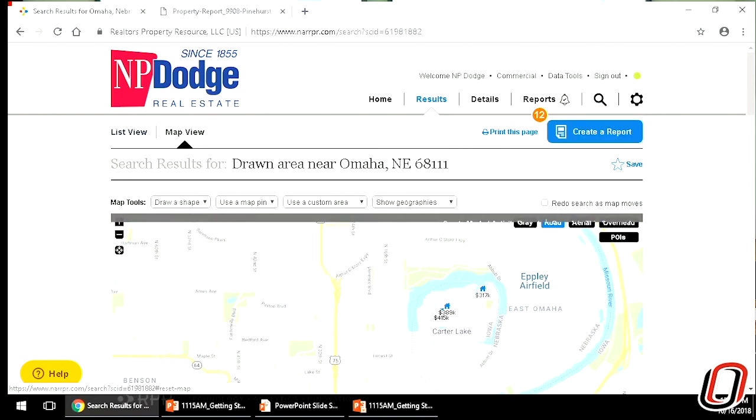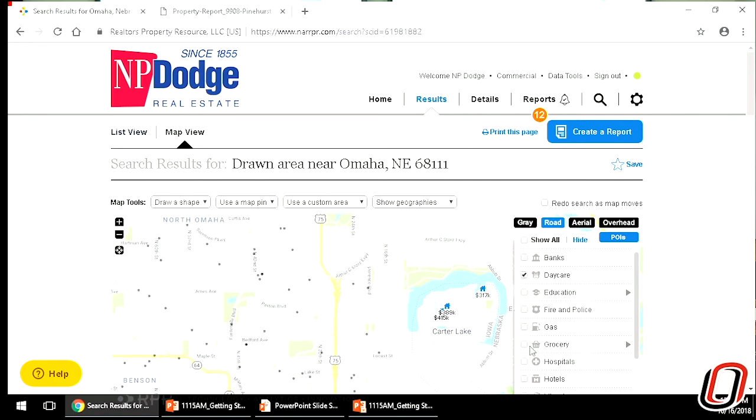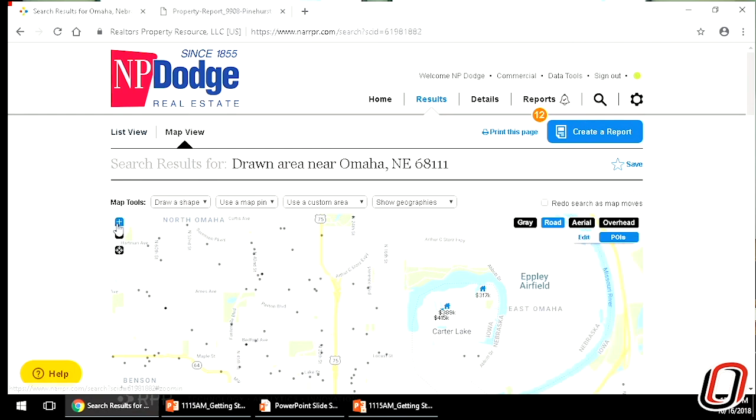Maybe they come in and say, well, we have one in elementary school and one that's kind of 2 years old. Okay. Well, let me tell you where the daycare centers are. You can go to your points of interest. Okay. I want to know the daycare centers, and I want to know the grocery stores. Better plan on hospitals. Okay, hospitals and fire stations.